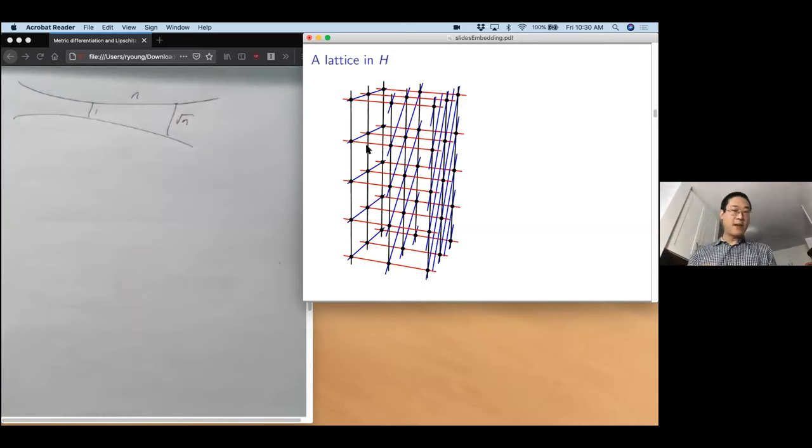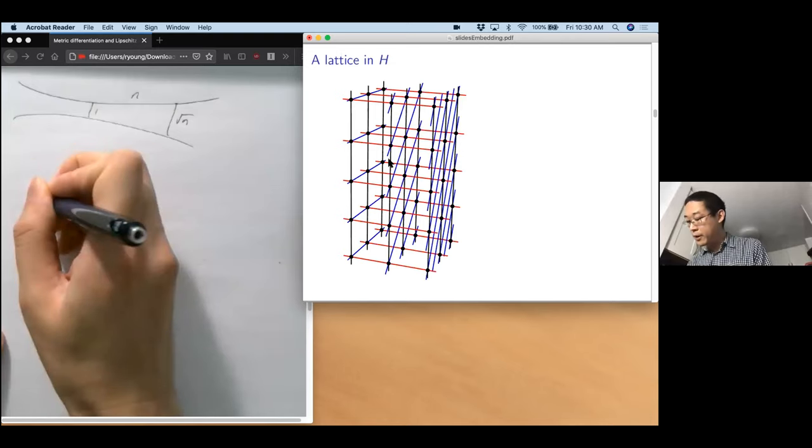And so if I have a Lipschitz map from the Heisenberg group to Rn, then I can consider the restriction of that map to those lines. The restriction to any of these lines is going to be a Lipschitz map. And by Rademacher's theorem, any Lipschitz map is going to be differentiable almost everywhere. There are going to be infinitely many intervals in these lines where the map is arbitrarily close to a linear function. And by applying a little bit of measure theory, we can do a little bit better than that. We can find some point and some ball around that point so that all of the red lines going through that point, let me draw a picture.